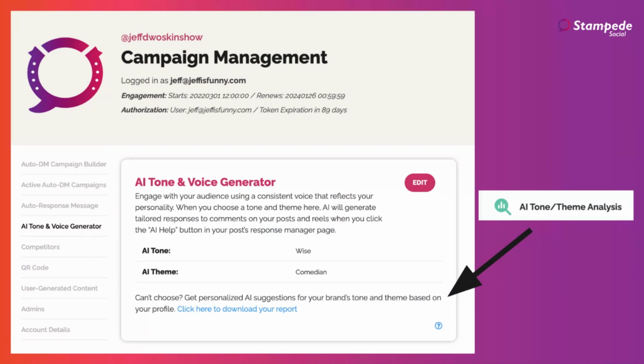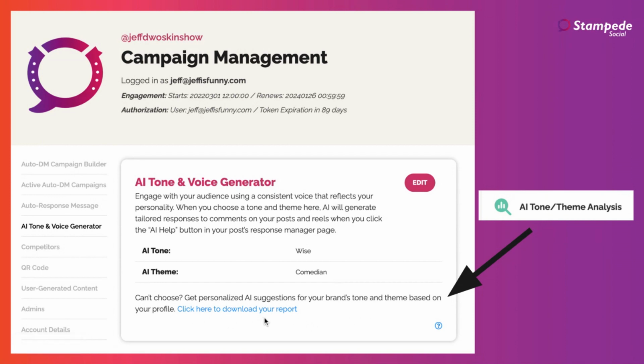So we mentioned earlier that on the dashboard, there's a voice area where you can play around with that. But in the campaigns area, under AI, tone, voice, and generator, you can actually set your defaults. So that's what they'll always be set at. You click edit. There's about 50 in each of these downloads. If you click on this, you'll get some more information. There is a report.